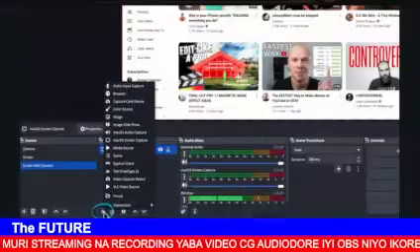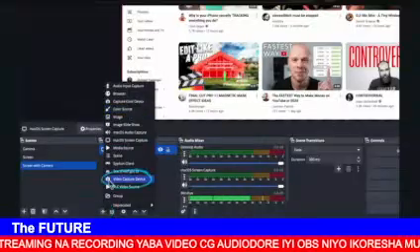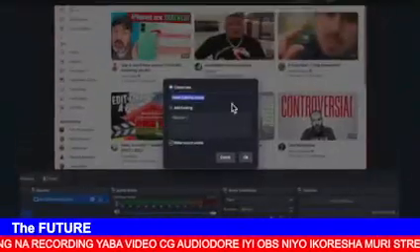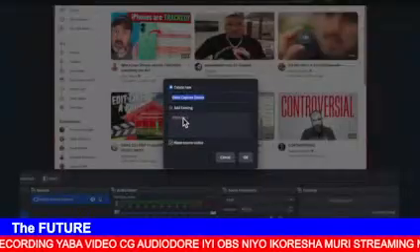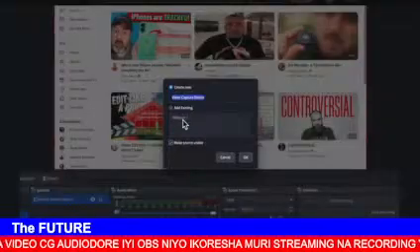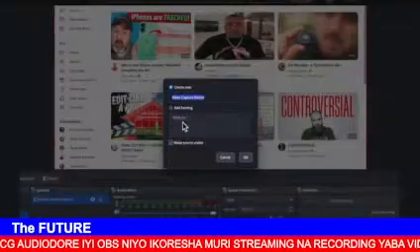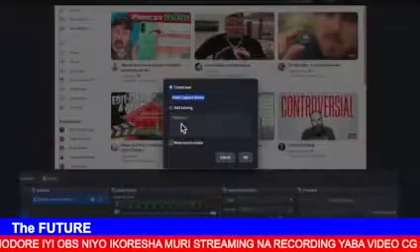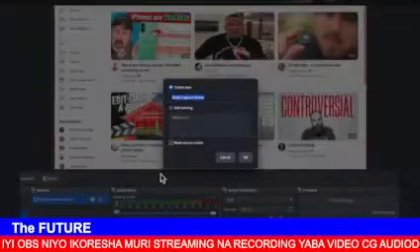We can then hit the plus down here and we can add in our video capture device here. Now we can either add our existing webcam here, or we can bring it in as a second copy of it, second instance of it. If we just brought in this one here that we've already created and then we made changes to it in our other scene, then that would apply to here too.